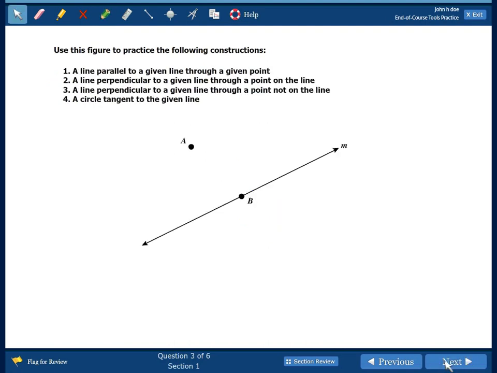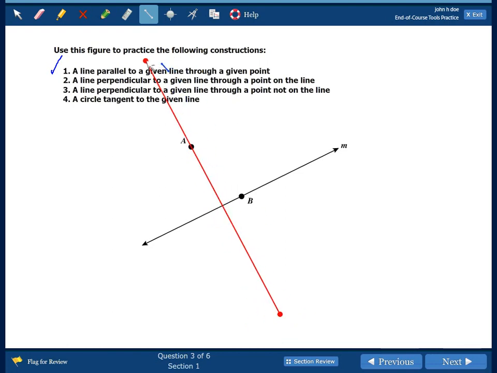The other type of questions that come up quite often are these things right here, where we have to make a line parallel to a given line through a given point. So we're going to do the first one. So we're going to construct parallel lines. Whenever we do this, point B is not going to help us at all. To show how little point B is going to help us, I'm purposely going to make a line that does not go through point B.